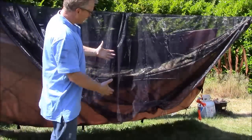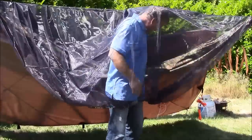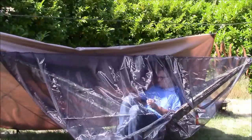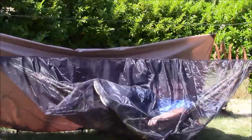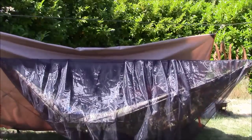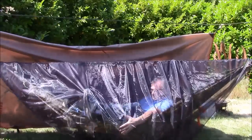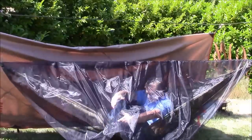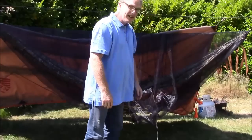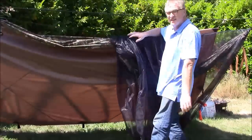Okay, now we just get in. The idea is that you fill out the hammock and it covers up the hole so no bugs can get in. Good deal. Tighten that up just a little bit more. That's it. So this can be slid back, out of the way if you want it out of the way.